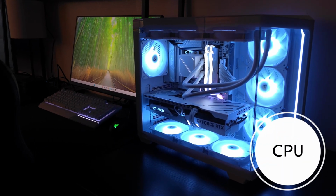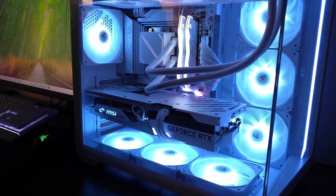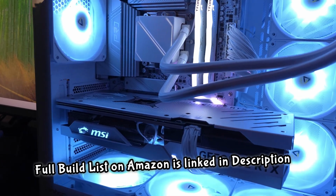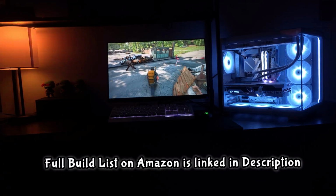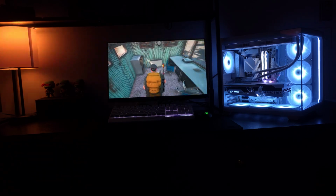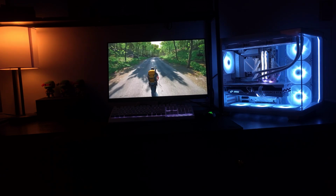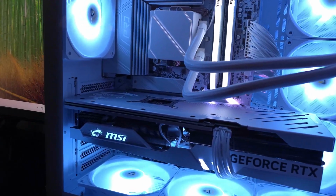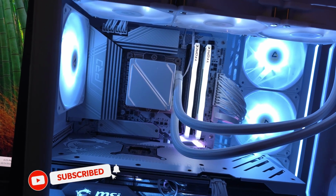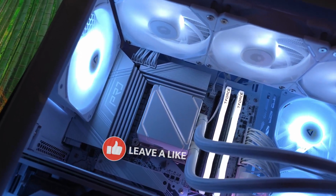The processor is the heart of the build, which is going to be handling everything from gaming and multitasking to content creation and productivity. The CPU that we've ended up choosing here is great for performance, efficiency, and future-proofing the overall build. The chip delivers strong single-core performance for gaming and high multi-core performance for demanding workloads like video editing, streaming, photo editing, and things of that nature. Whether you're running games at high frame rates or just handling intensive applications, the CPU is going to keep up without breaking a sweat. Power draw remains efficient for the performance level, and the chip has headroom for overclocking.